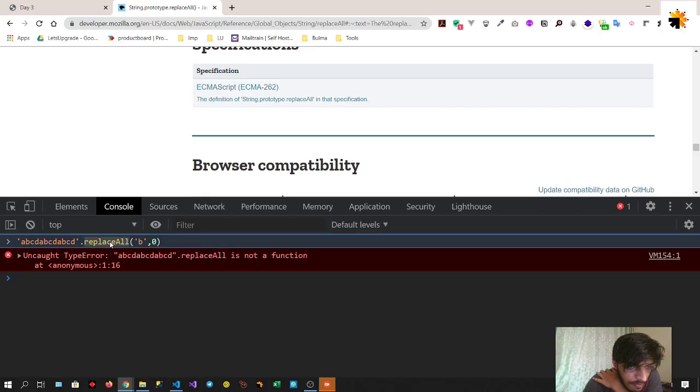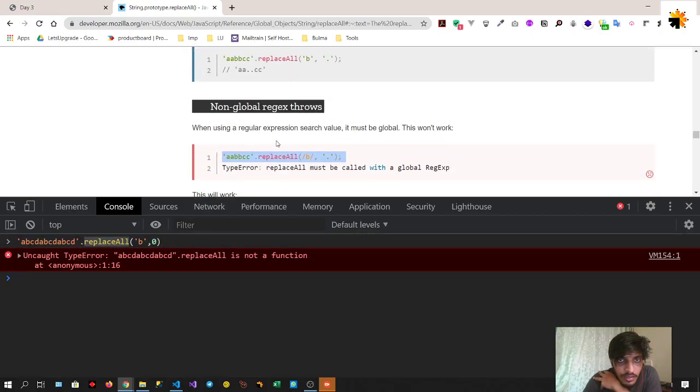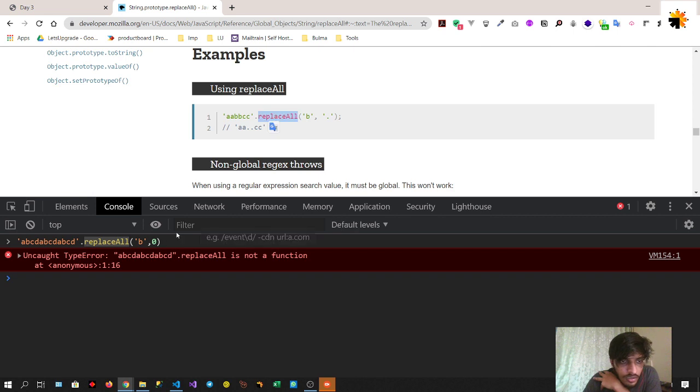I'll have to research as well because right here I have that function, but it is not working in the console. Let's just try their example also.